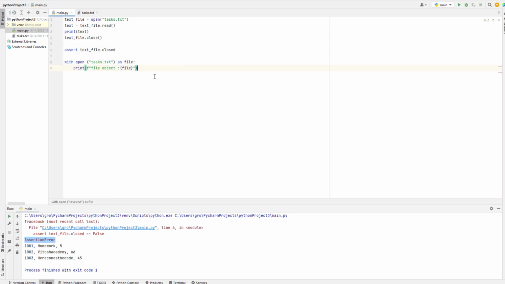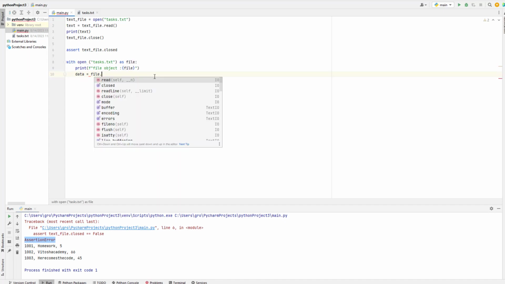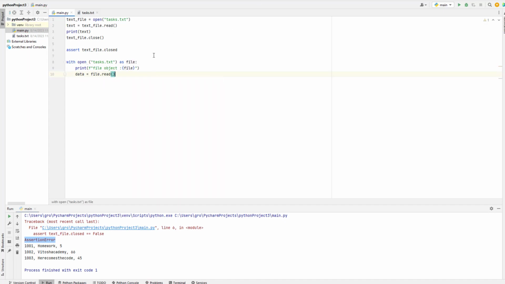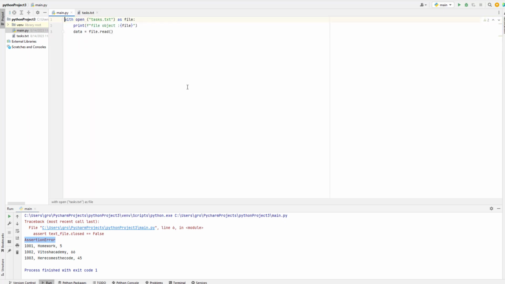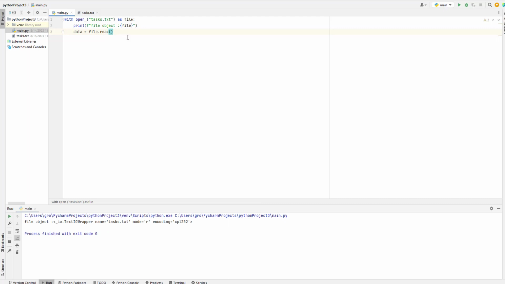This is the fancy way to write it, and then the data would be file.read like this, and it would be automatically closed. And here I would simply say print data. Let's see what will happen.